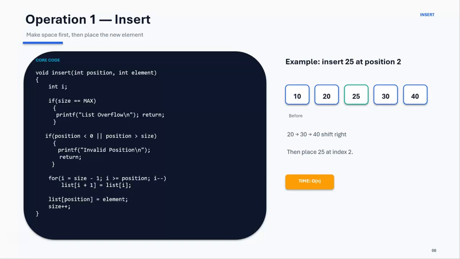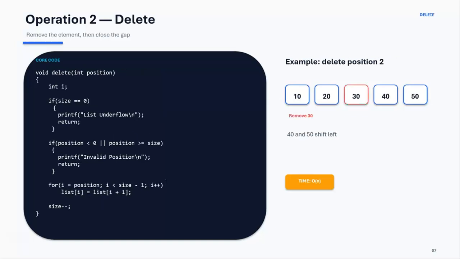Because if we start from the left, we might overwrite values before moving them. So after shifting, you execute list[position] equal to element, meaning that you are placing 25 into that position, and finally you increment size because the number of elements has increased by 1. This operation can take O(n) time because in the worst case, we may have to shift many elements. Done?